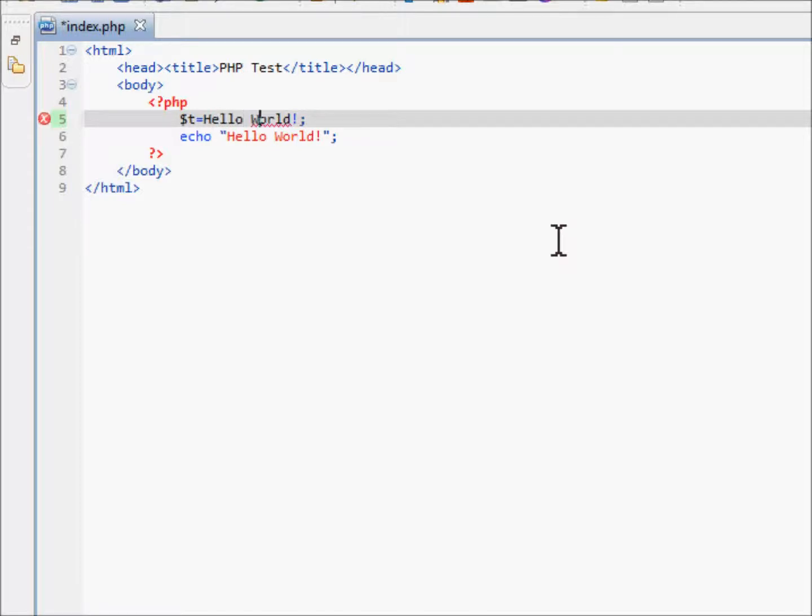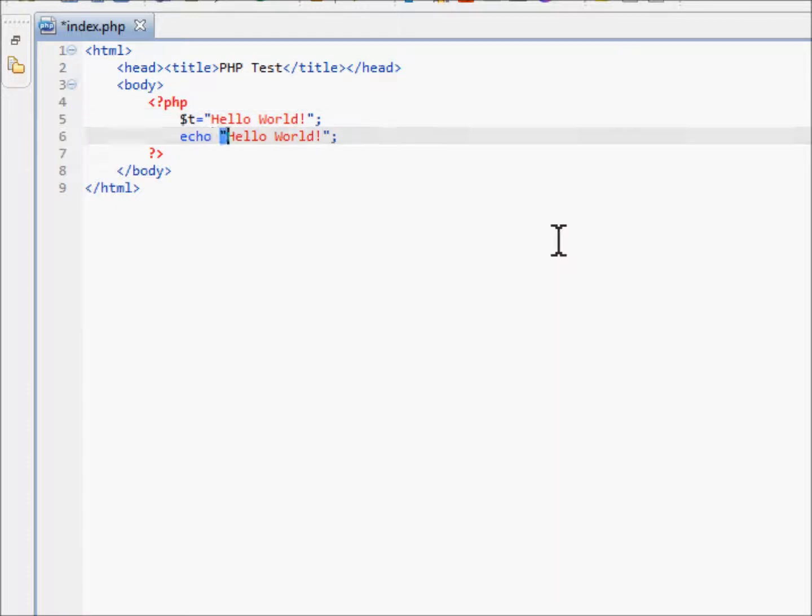Hello and world, separate entities. But when you put in quotation marks, it becomes one entity, one value. And the quotation marks help to keep us from accidentally messing up the rest of our code. That is what a string variable can hold.